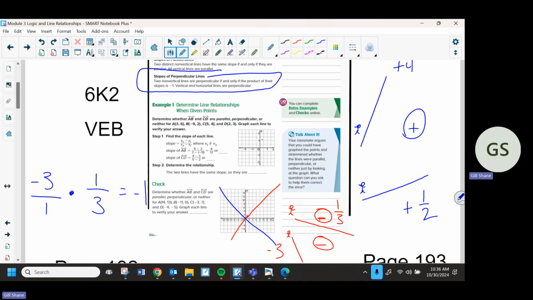Two perpendicular slopes. Oh, sorry, one exception. What is the slope of a flat line? Horizontal. 0, right? I can't multiply 0 times something and get -1, but I do have perpendicular lines with a horizontal line. What's perpendicular to a horizontal line? Look at the x-axis. That's a horizontal line. So what's perpendicular to the x-axis? A vertical line. So again, you just need to memorize that part.